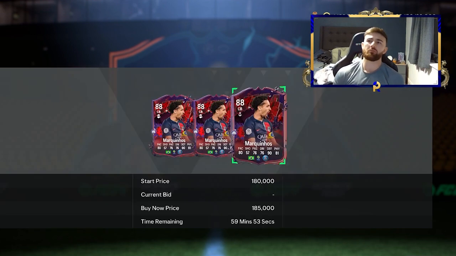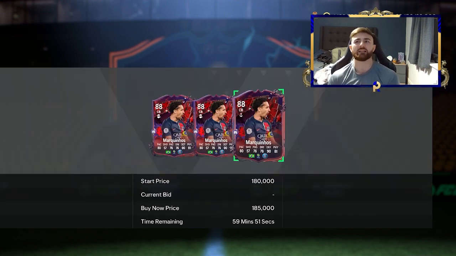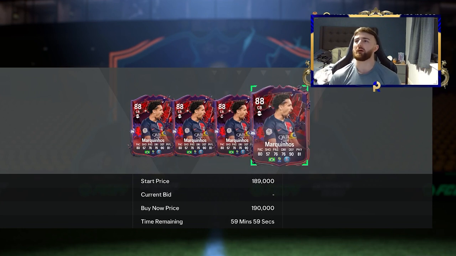I think with this one, we're probably looking at sniping. If we sell them at maybe, let's say 200k, we probably want to pick these guys up at around 170, maybe 175 for the best profit.